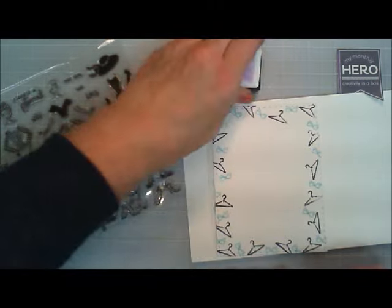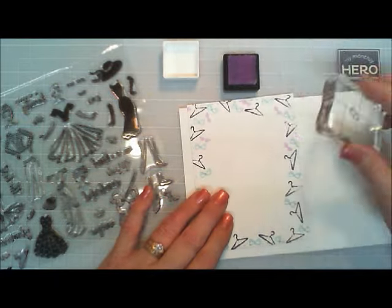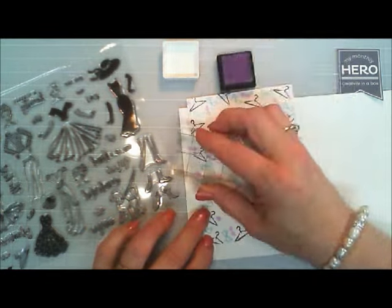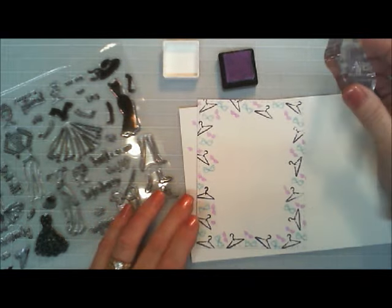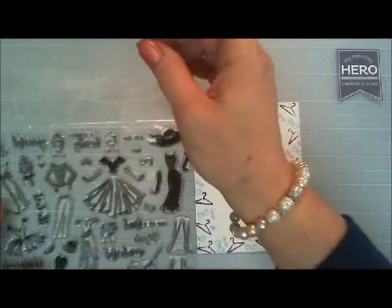Lovely. And then there's some itty bitty sunglasses. So I thought I would add some of this lavender with the sunglasses. And I was very happy with the way this turned out. It turned out very cute. Very beautiful colors. Lovely. Okay, now we're going to set that aside.